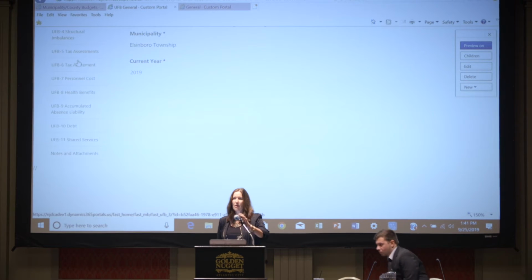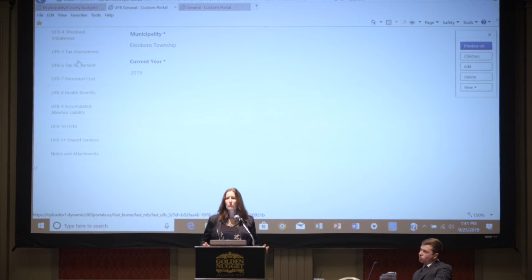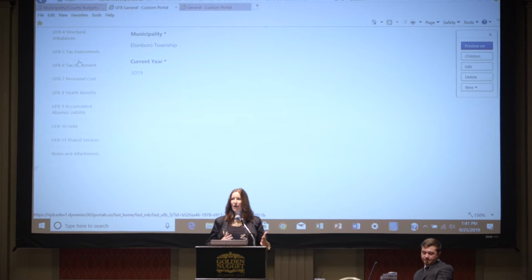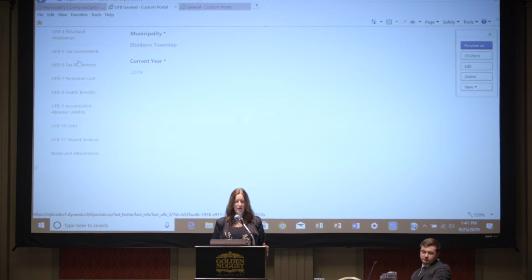So as you can see, the budget module in FAST is all one component, so that the various different pieces of information that you complete will then flow to the various documents that are necessary. So we also have all your post-adopted changes or amendments, the Chapter 159, the emergency appropriations, appropriation transfers.